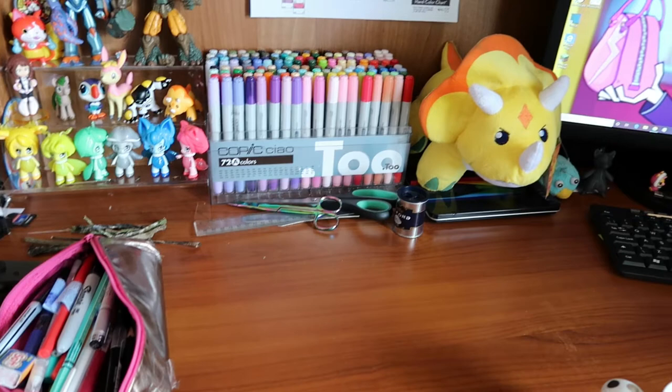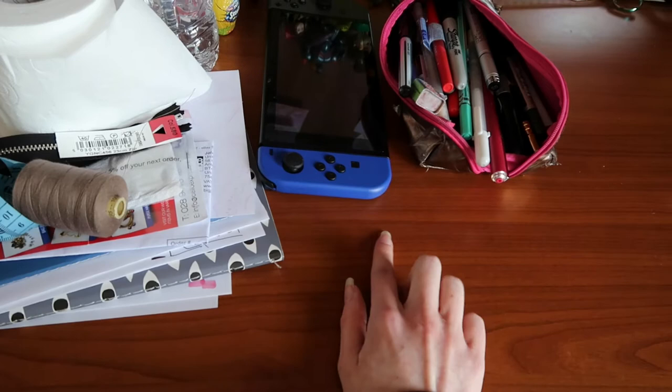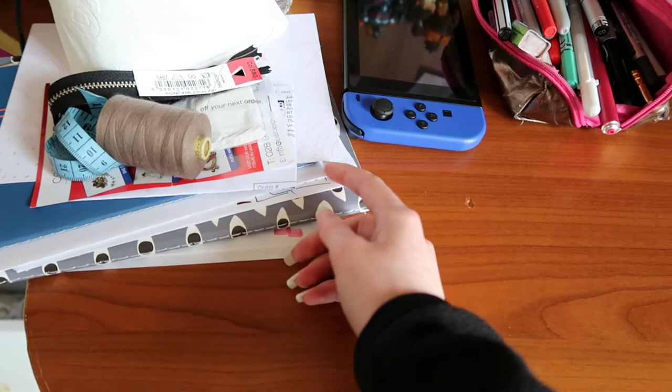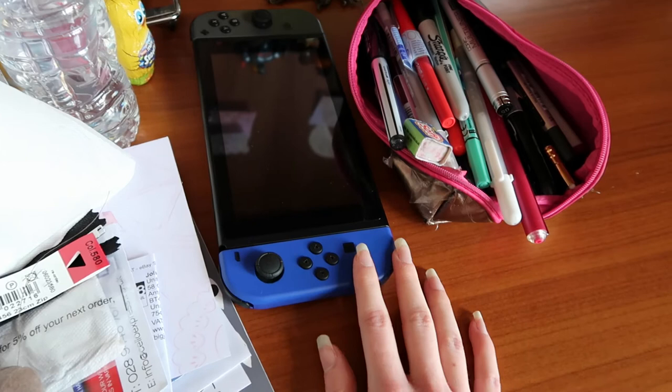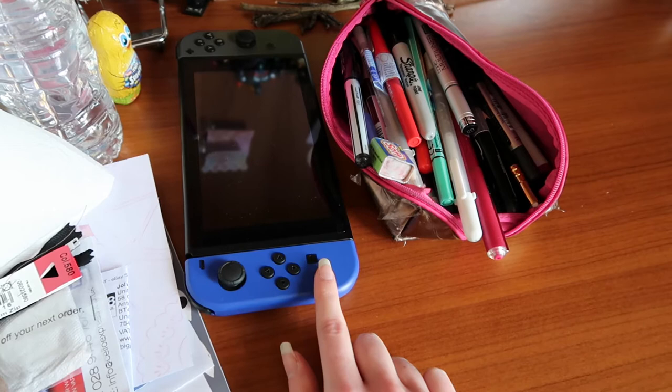Starting over at this side, we'll work our way along and then under the desk. There's a dent in my desk from something being dropped that has been there for quite a while. Here's a stack of sketchbooks and scrap paper for swatching. This is sewing stuff to go downstairs. The artist toilet roll for art things. This is my Nintendo Switch, which lives on my desk, even though it's not work-related. This is a different colour because I just got a new Joy-Con — my old one was drifting.